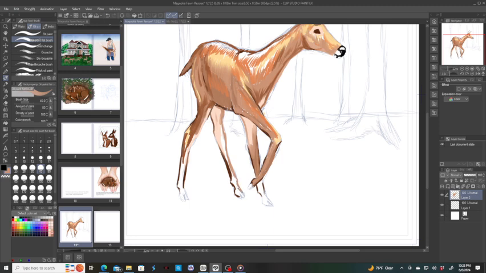There's the muscles of the deer, the anatomy, the direction of the hair, okay, and the play of light against the shape and the texture, and of course where the light is also coming from. There's a lot to keep in mind.